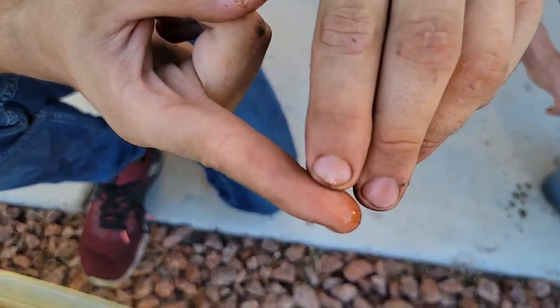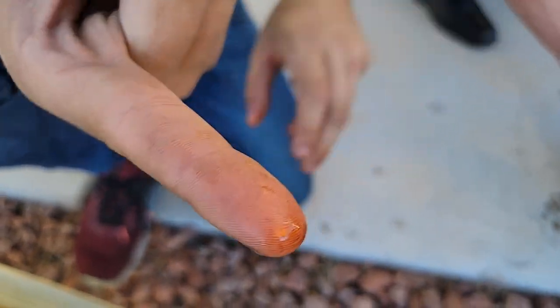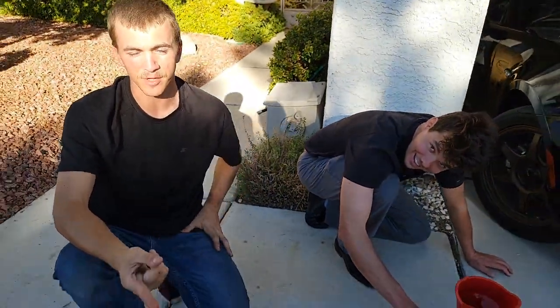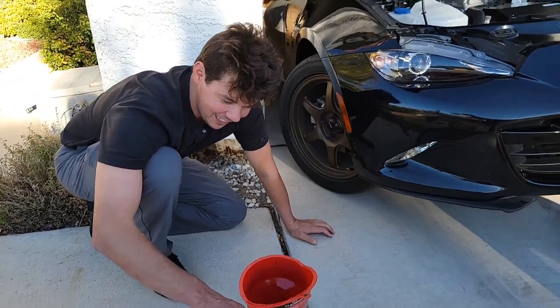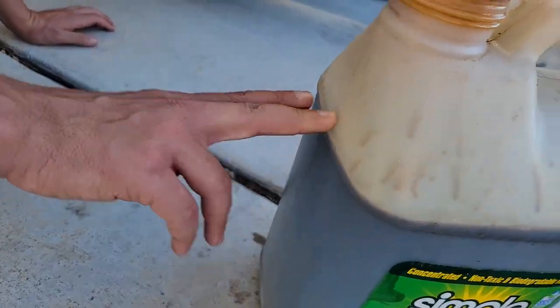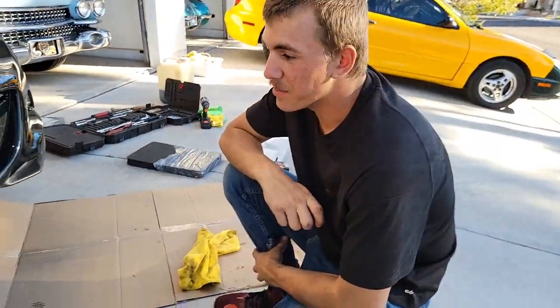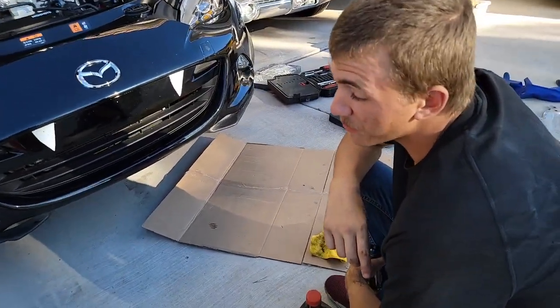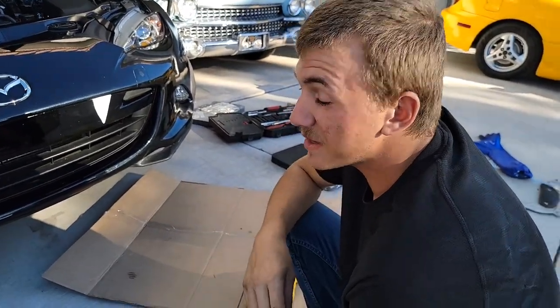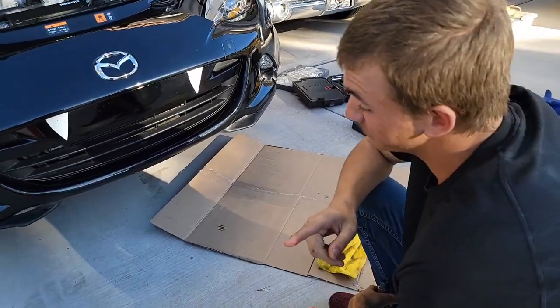Upon analysis of our old oil, it looked very healthy. One little speck right here is all I was able to really find. So this engine is in great health. Now let's make it even better with some AMSOIL. All right, so we looked at it and this thing barely burned any oil. Looks like it only burned about 0.2 quart, give or take. Now, mind you, this oil has only been in here for about 4,000, maybe 5,000 miles. So it didn't have that much time to burn off, but it's not bad.